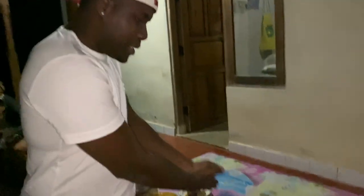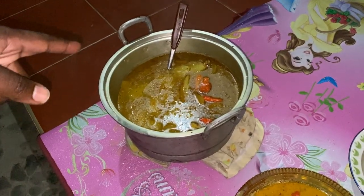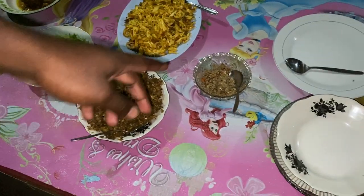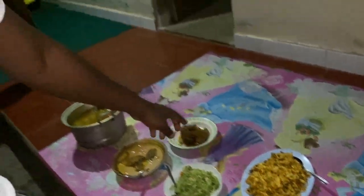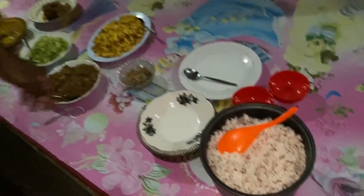All right, guys, so as you can see, the food is done. Local Balinese village, locally cooked Balinese style food, and we're gonna eat now. We've got time for this. Like I said, we have chicken and young papaya soup, curried fish, veggies, chicken and turmeric, sambal mata, chicken in spicy sauce, and the fried fish, and of course some red rice here. All right, so I'm gonna share my food now.